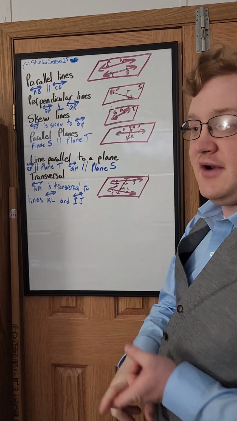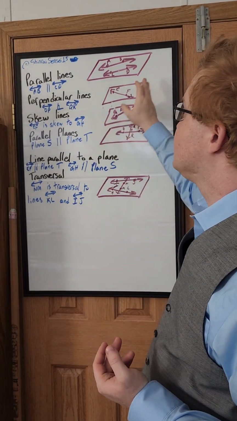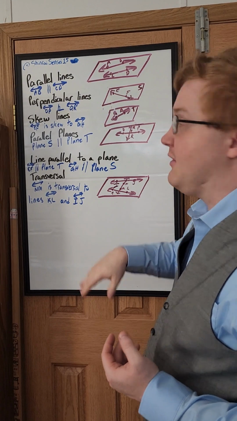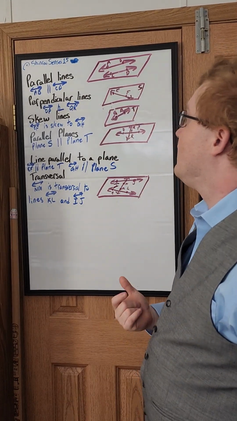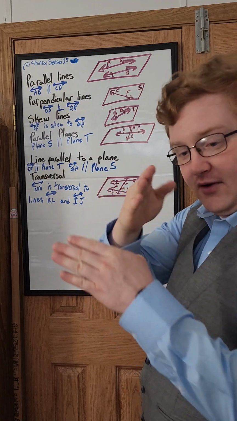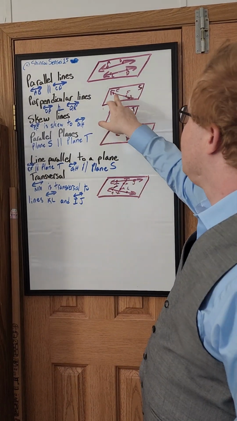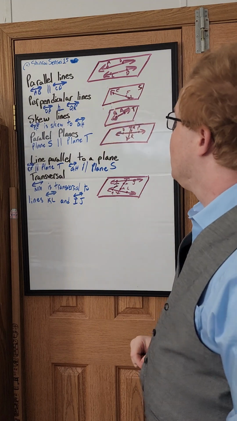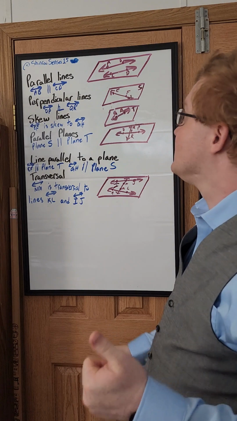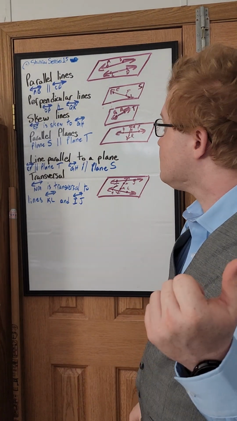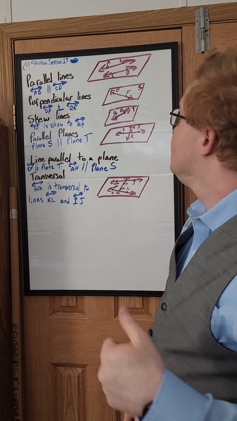different planes and don't intersect. So they don't intersect, but they're also not parallel because they don't go in the same direction. They might only have one point where they would cross over the line, and so line EF and line GH are skew from each other. They're not on the same plane, so they can't intersect with each other. But they're also not parallel because they don't travel in the same direction.